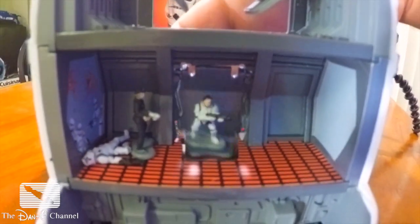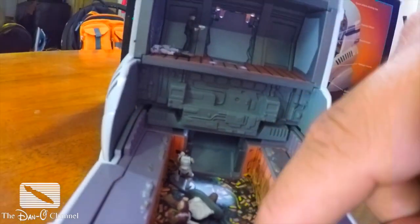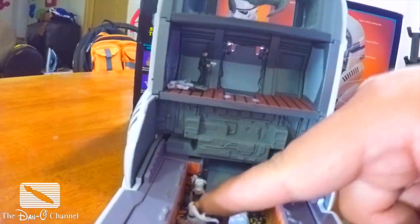All right, cool. And then you go into the garbage, right in there. Oh, she falls down too. And then one more, Han's gotta take the jump. Han, can you do it, Han? There he is. So now they're all down there hanging out. Chewbacca's already been hanging out down here. He's got his hands up against the wall. Everyone's in here. And look, you can see them all in the garbage masher.